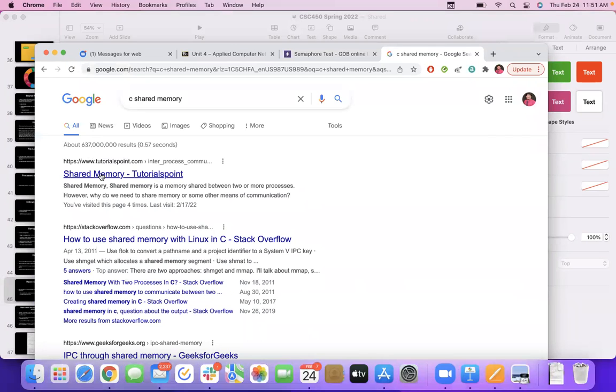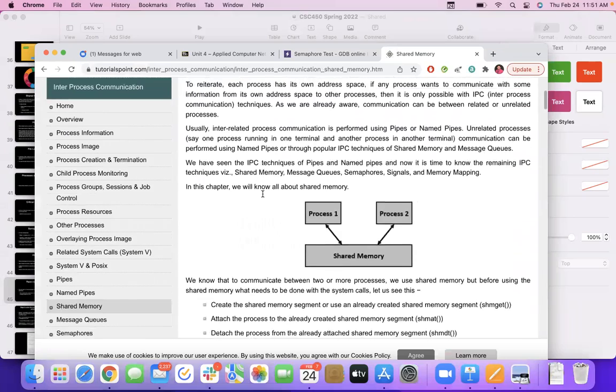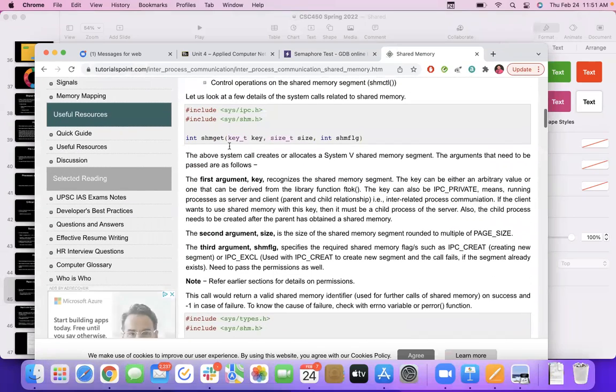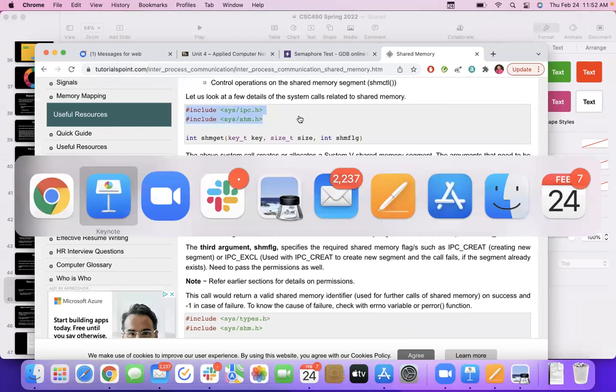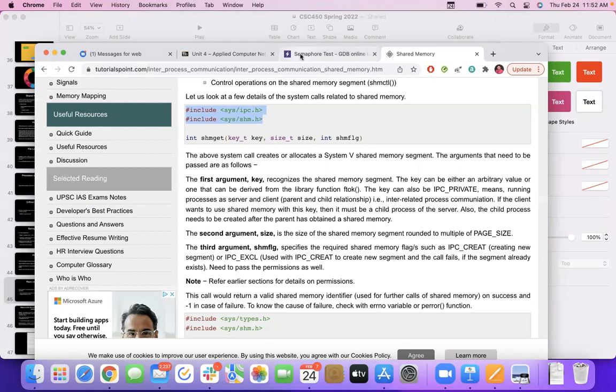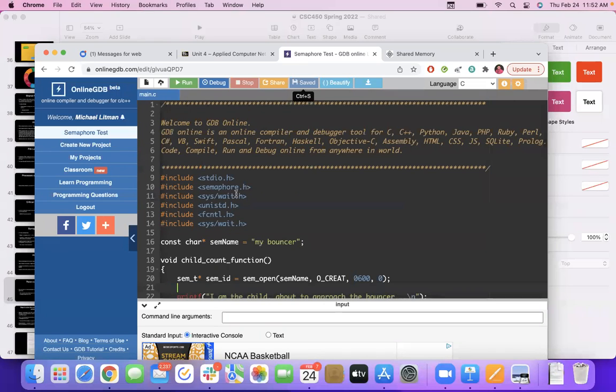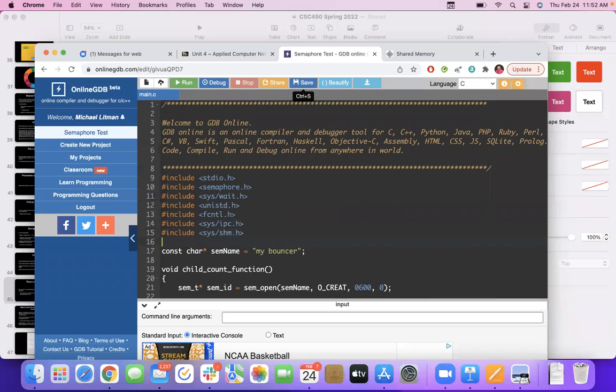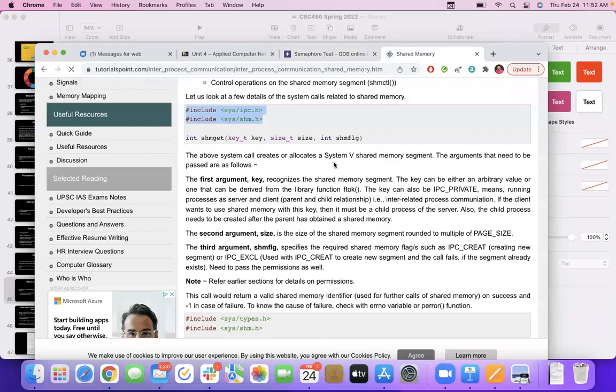Because we're going to use shared memory to do our counting. All right, so we'll bring that stuff in for our shared memory.